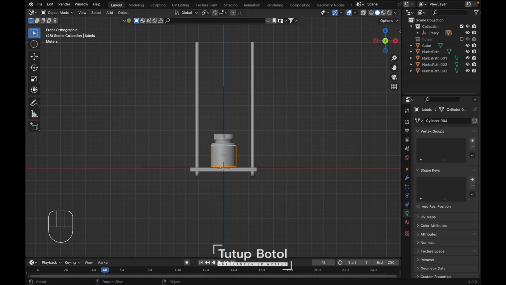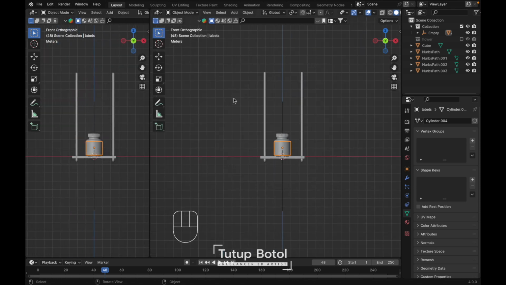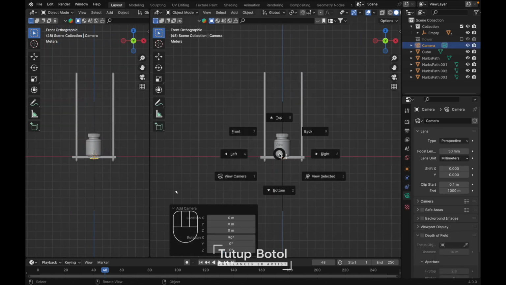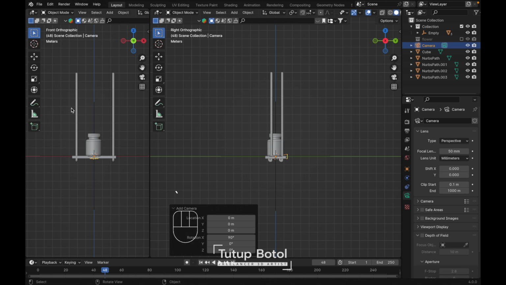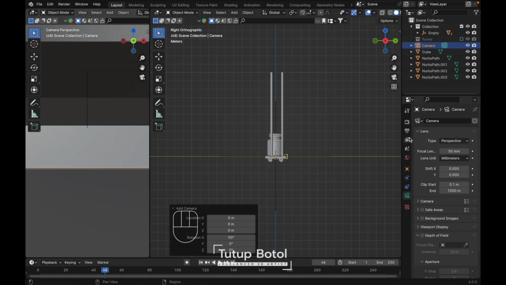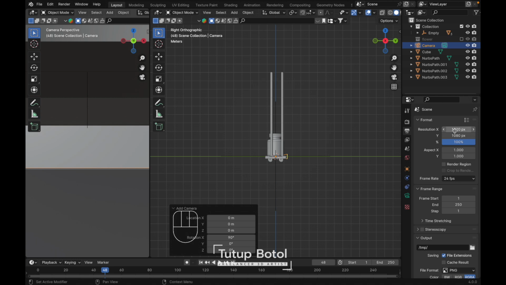Let's set the environment. Expand over here. Press Shift A, add a camera. Go to the right view, change it to the camera view, and let's change the resolution of the camera. I'm going to use 1440 and 1920, just like this.